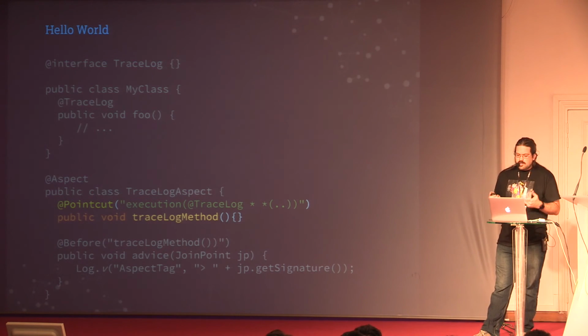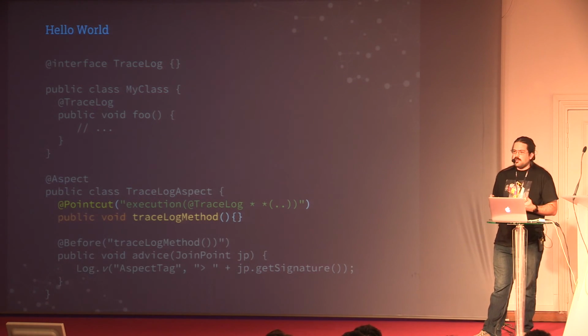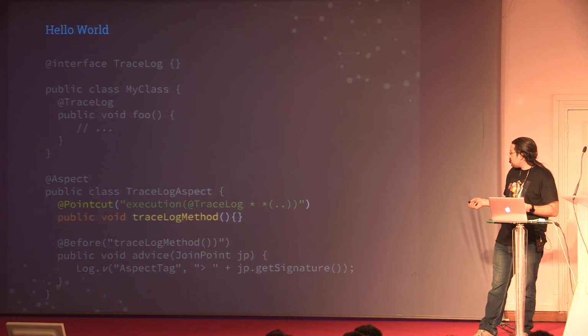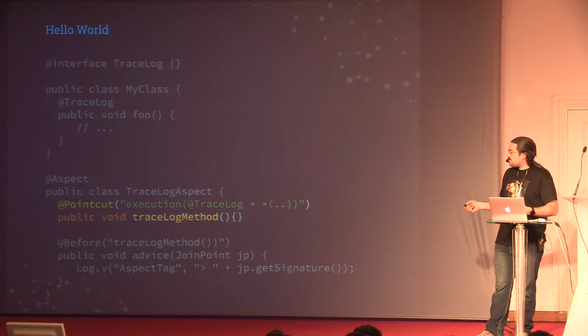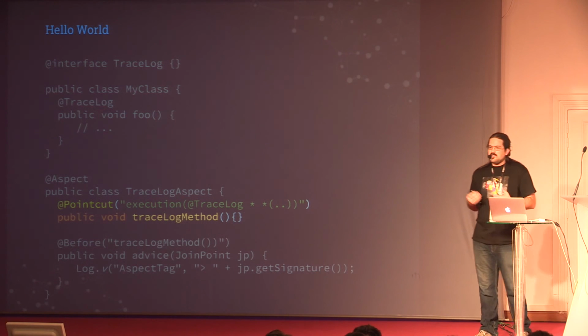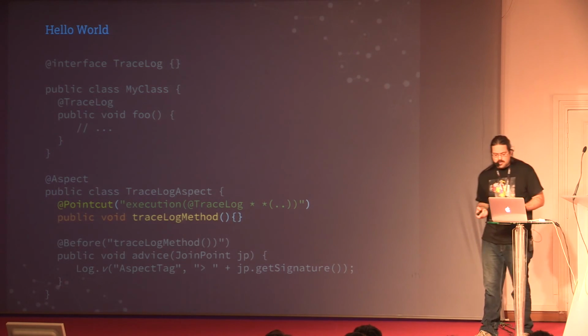Here the pattern is I want to find the execution of a method which is annotated with TraceLog, and there is no other pattern about the method itself. So the wildcards here just say it's a method with any name, any return type, any parameter.